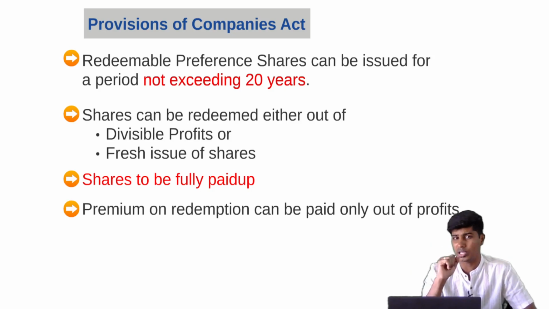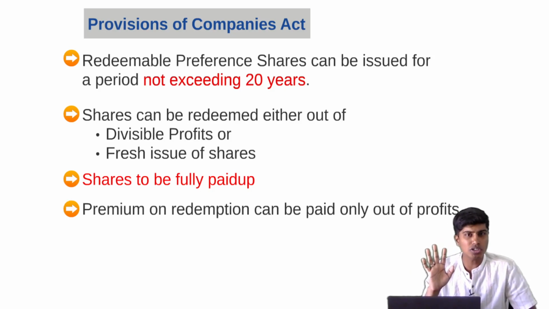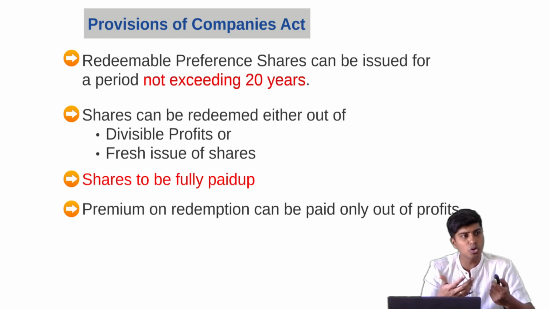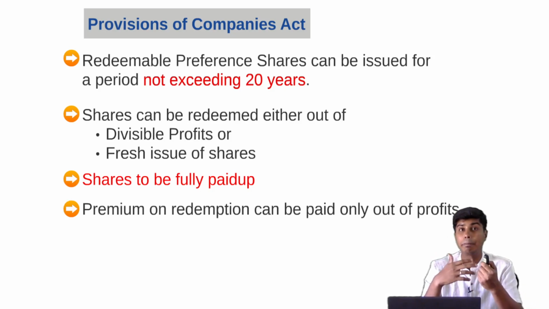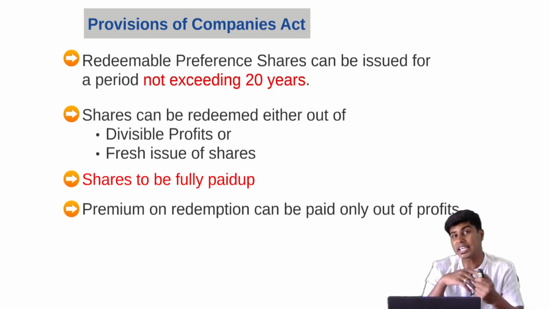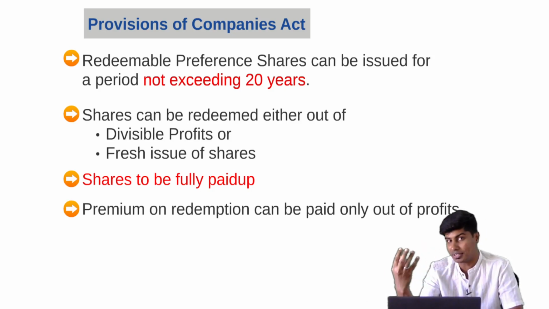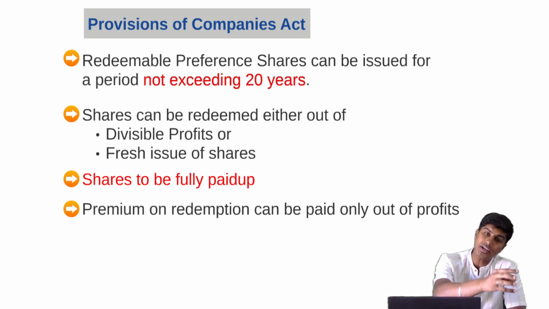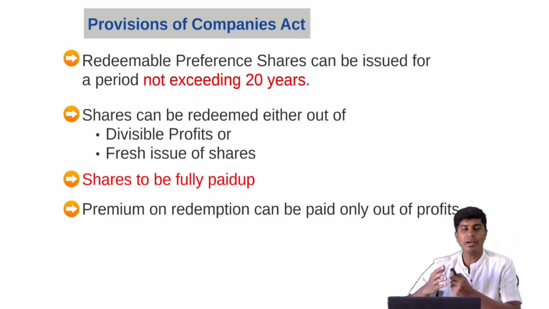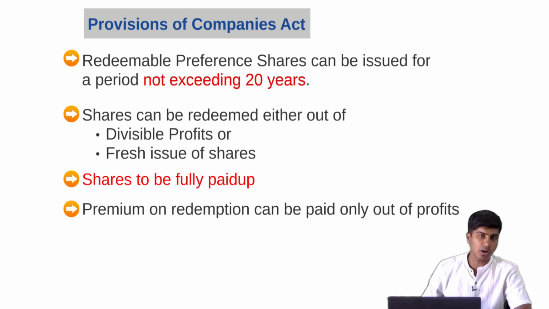Such premium, whatever the company pays to the shareholder on redemption, should be adjusted against the profit and loss account only. You might still come across some materials, some books, which will say that the company can pay premium and then adjust that premium against security premium. Let me clarify this point to you. It totally depends whether the company is in compliance of section 133 or not. 133 puts in the framework of accounting standards.